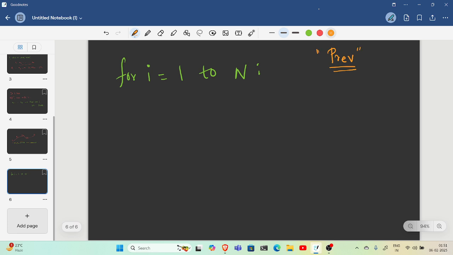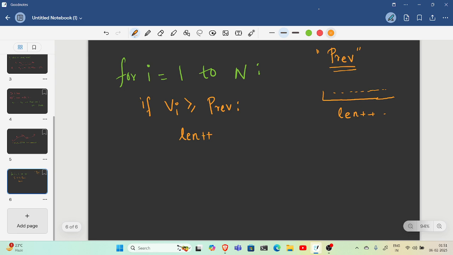Now if my vi value is greater than or equal to this previous value, that means I can increase my length, len plus plus. That basically means this chunk is increasing, so I have a larger non-decreasing chunk. So I make it len plus plus.